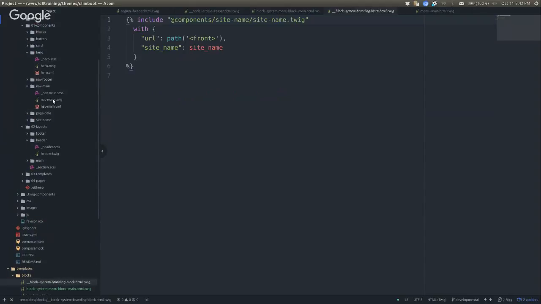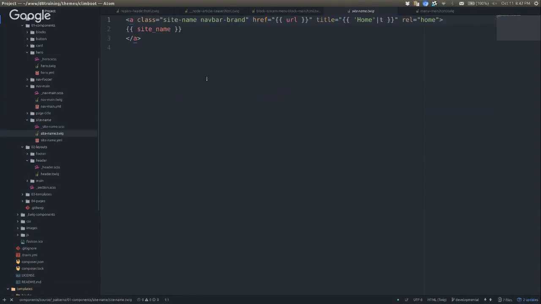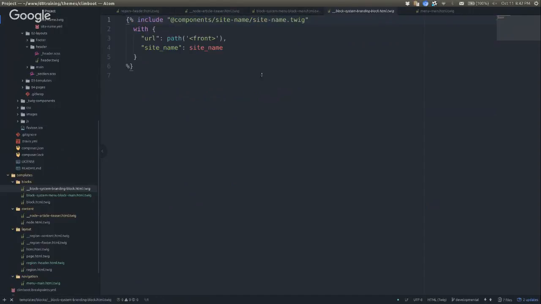In our twig template here, we're calling in our components-site name, and we have a pattern here. And all this is just a simple link. It has the class that we need, and it's just dumping out the site name, which Drupal is going to return that for us. So if we were to extend this pattern, we can actually do that. Well, we're actually going to include this pattern. Reason why we're going to include it is because we need the markup, and we're going to define the variables that the pattern uses.